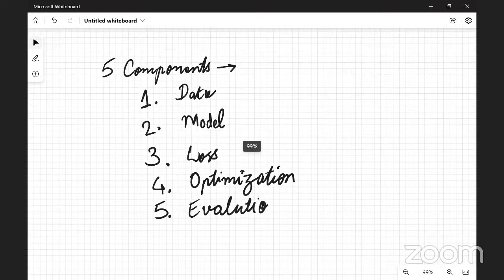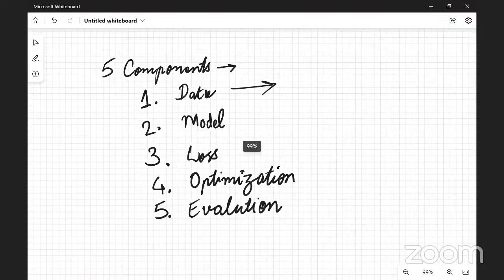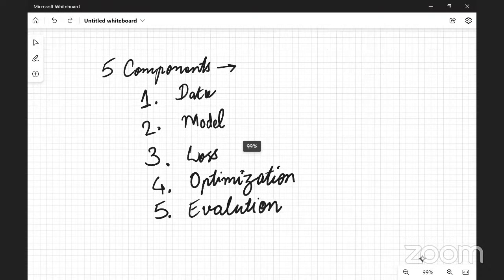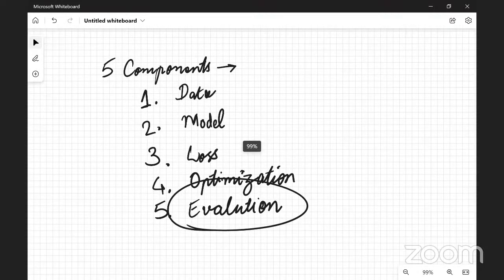So this is the framework which is important. For any machine learning technique, algorithm, or problem, these 5 components are there. If you don't have a data set, then there's nothing to work with. Then the model that we choose, and the loss function associated for training that model. Then how do we train? We use some optimization procedure, and at the end, when we have a model, how are we going to evaluate it, how are we going to check whether it is going to generalize well or not, whether it is overfitting or underfitting. So the evaluation criterion comes in.